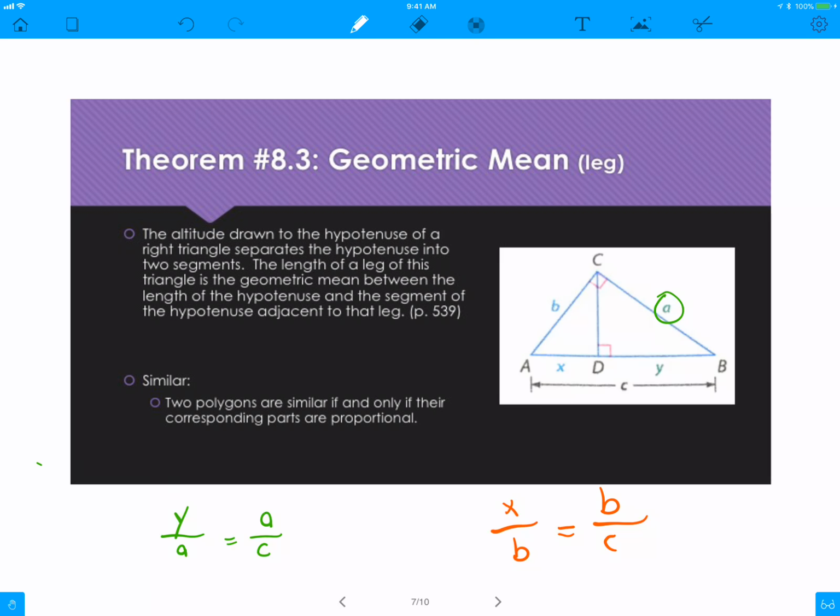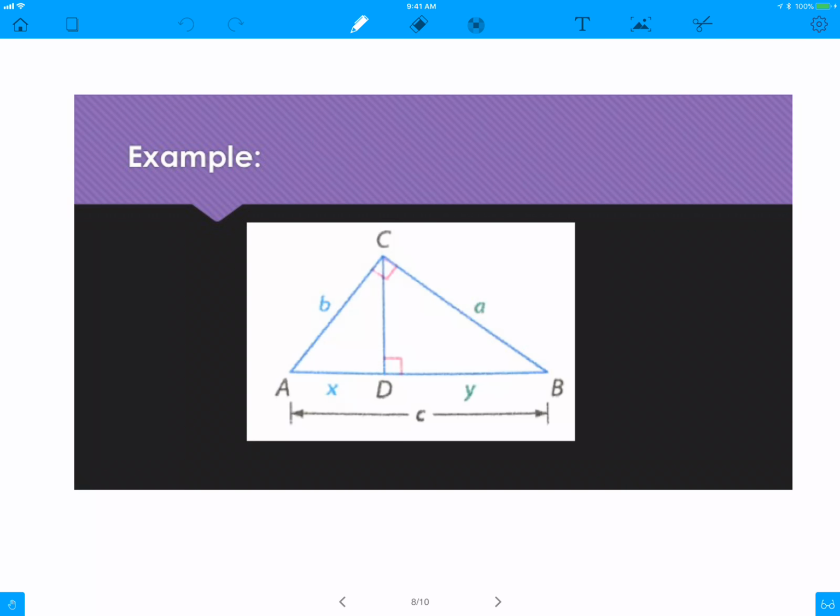Let me give you the example here. Hopefully you have these formulas. If you don't, I'll write them down here in a minute anyway. But here's the picture I just gave you a little bit ago. But let's throw some numbers in here. So let's say we're going for the hypotenuse. Let's say I didn't know what the entire hypotenuse was. So this is going to be the thing I want to find here. But we have an X or a Y. So let's say that we have X. Somebody give me a number for X. 21. Okay. So we have 21. Let's say that's in inches. Okay. And now I do need the wall closest to the 21.